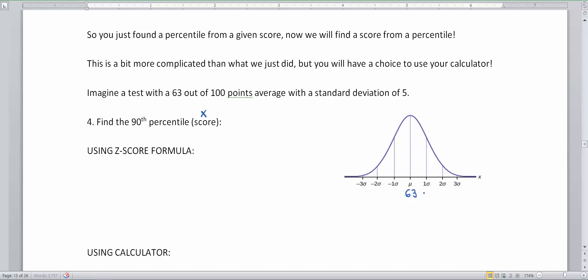So we want to find out what score higher than 63, because 63 is my 50th percentile. What score higher than 63 is the 90th percentile. Now what else are we given in the problem? Well we know we have a standard deviation of 5.